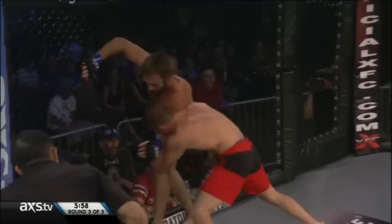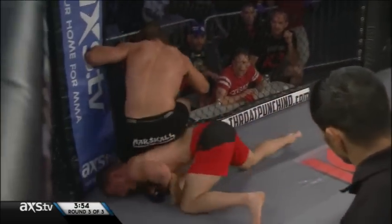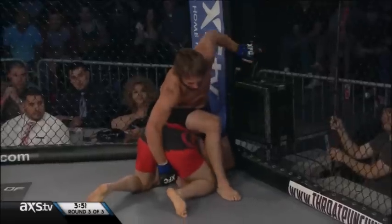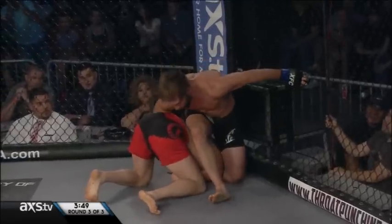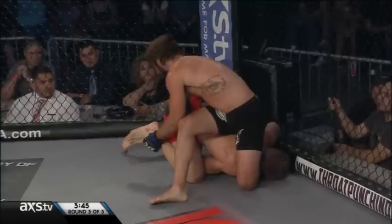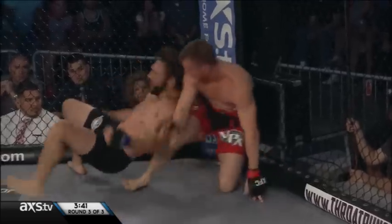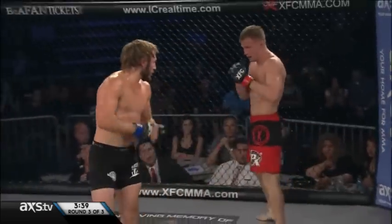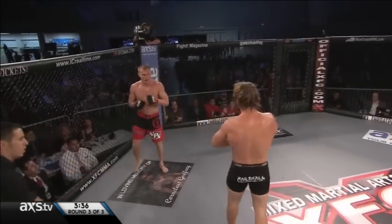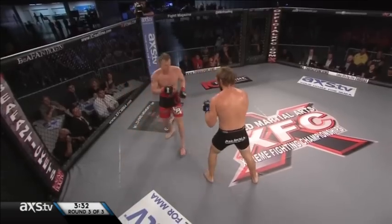Single leg here. Vannata gets airborne. Very nice. He's trying to peel that leg out of there. JP's clamped on that leg. Nice. Now he's pulling that leg out from underneath him. Ooh, a high left round, and Lando just brought his forearms up in time to cover against the round kick. And JP back to jabbing.